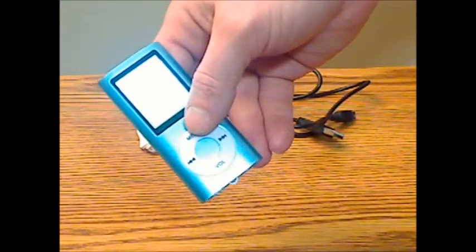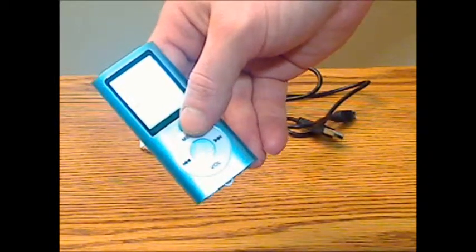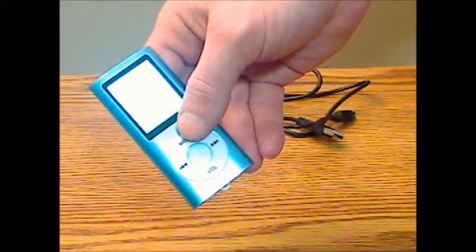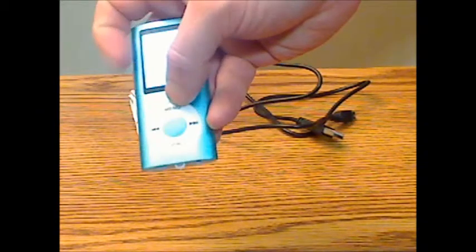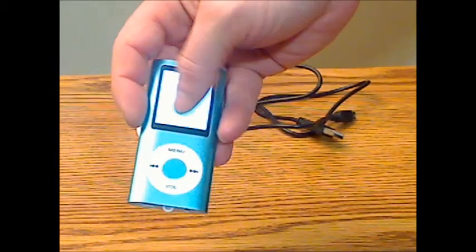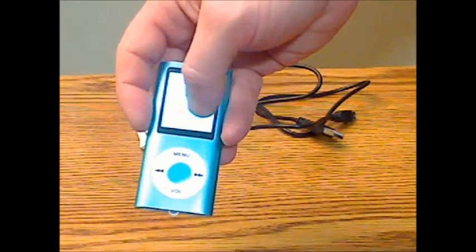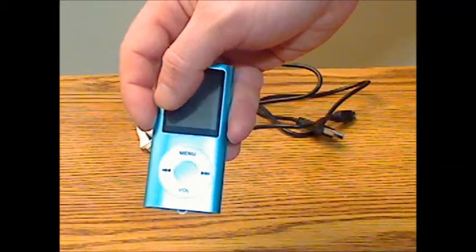Sound-wise, it's okay. The headphones with this are not that great. Better headphones give you a better listen with this, and musically, this is okay. The player can also view limited video formats, texting, games, and images, but with a small screen, which isn't particularly great for viewing, and limited space and memory, this is better suited as a music player.